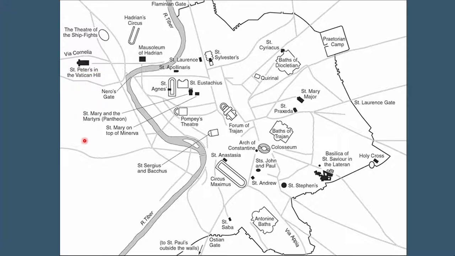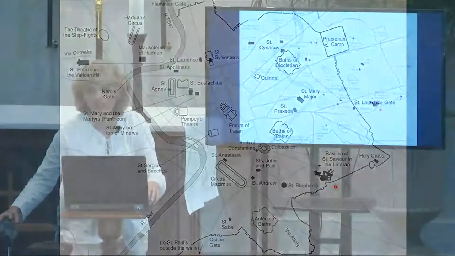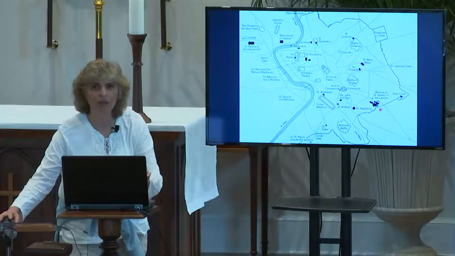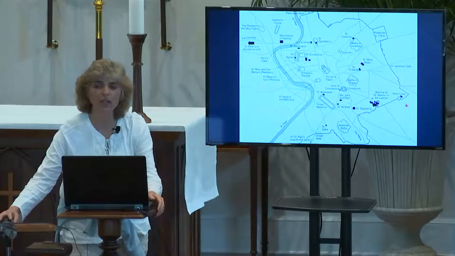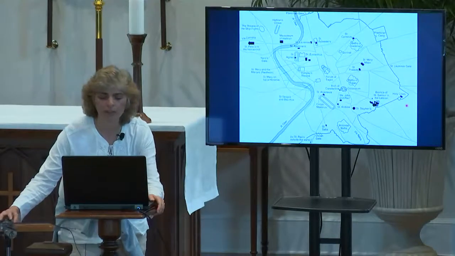In addition to that, if we move across the city of Rome, over here, there'll be another church built by Constantine for the Christians. And that will be the Lateran Basilica. And I'll explain these in detail when I get to the pictures, but I just want to give you an idea of what Constantine is doing, what he's giving to the Christians, along with his mother Helena, who may have actually been a Christian even before Constantine.